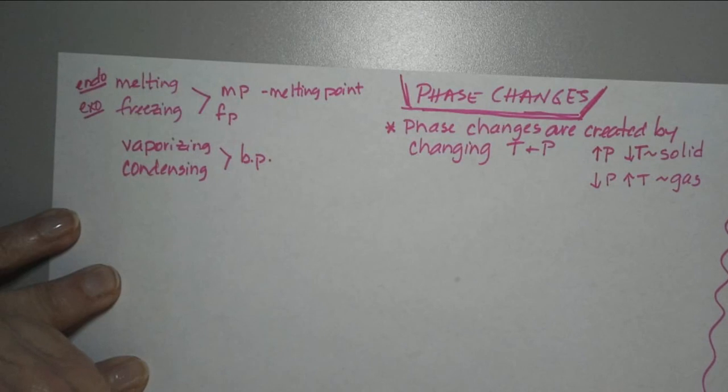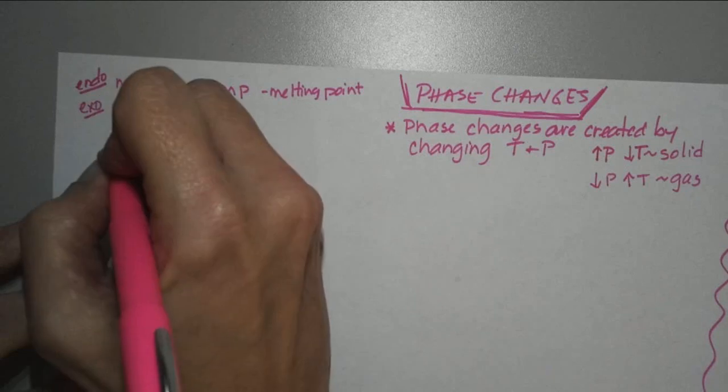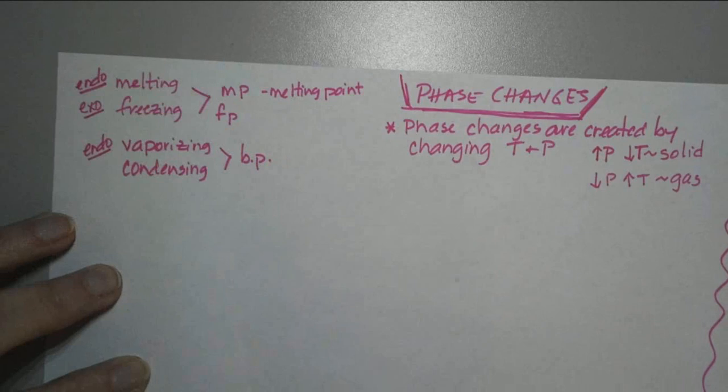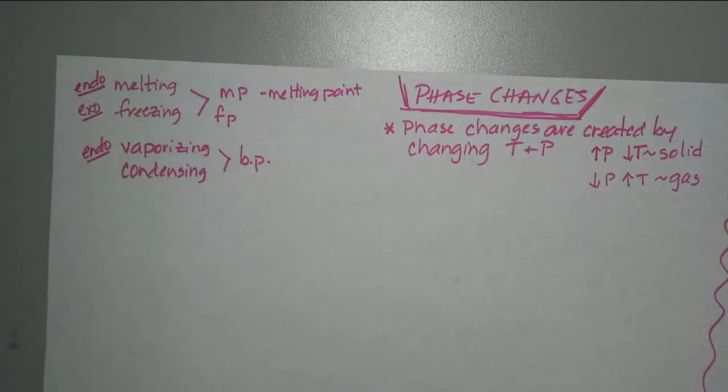So when you give it energy, energy is put into the system. That's endothermic. Think about this. You have liquid water, right? And it's going to have to be separated and go crazy like this. You have to give it energy to do that. When you put energy into the system, it's endothermic. That means the opposite of that is going to be exothermic, condensing.